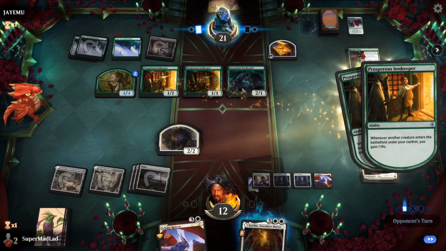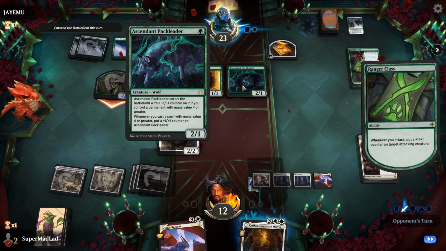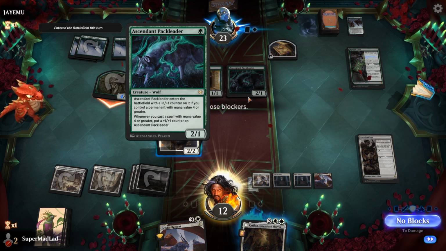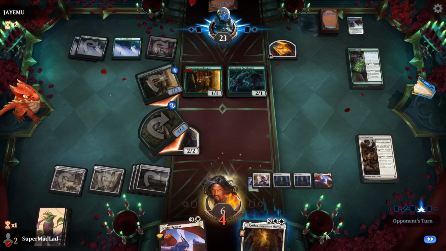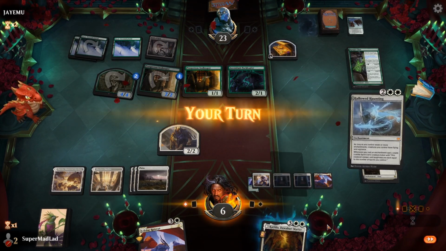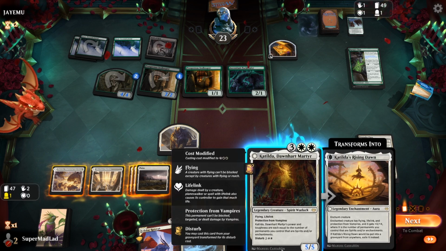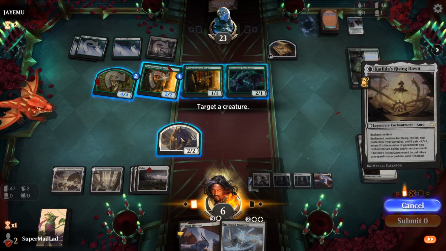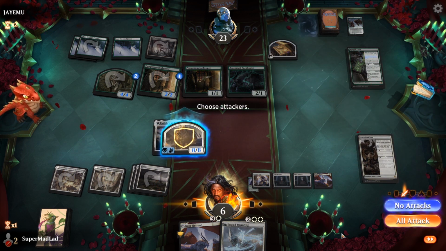Ascendant Pack Leader. That's a new one. This one cares about 4 CMC creatures, or mana value. I will never stop calling it CMC. It's rude of you to assume otherwise. Right. Now it's getting a little bit spooky. But I have an 8/8.